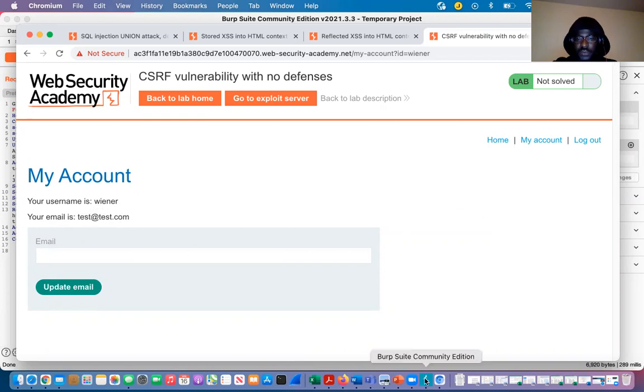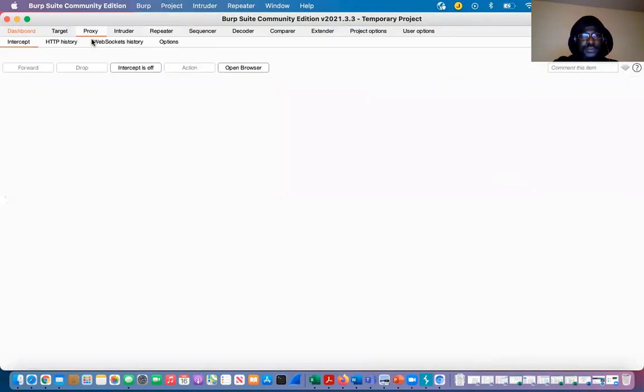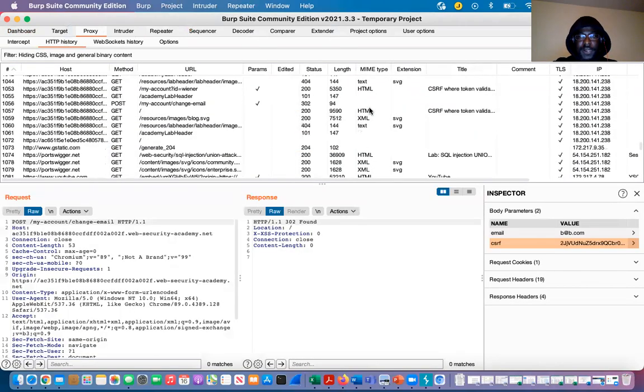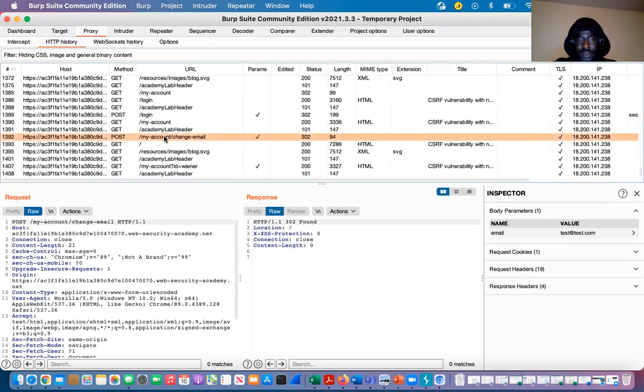So now if we go to Burp Suite here and we look at the HTTP history here, we should be able to find the request that we just did when we changed the email.